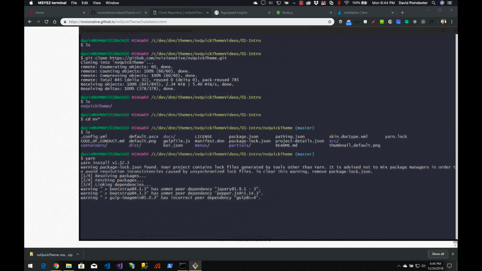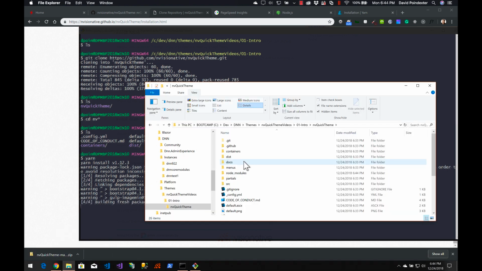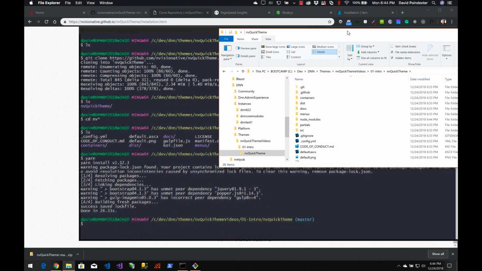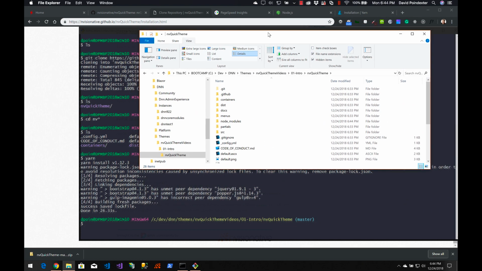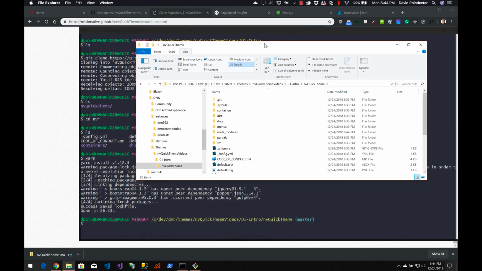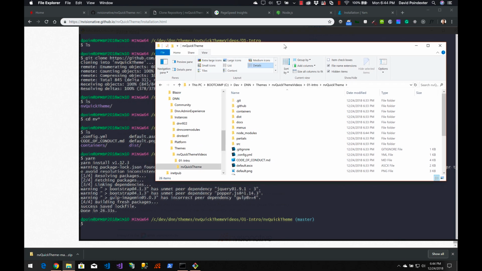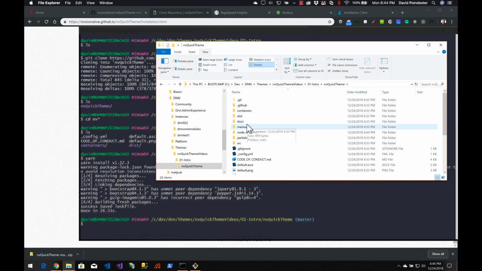Now, as this is running, I'm going to pull up my Windows Explorer here. You'll notice, if you paid attention before, and it just got done, by the way. It's already done a bunch of stuff. It's downloaded a bunch of things, and it's saying it is done in 26.33 seconds. But what you'll notice is there's now a new folder.